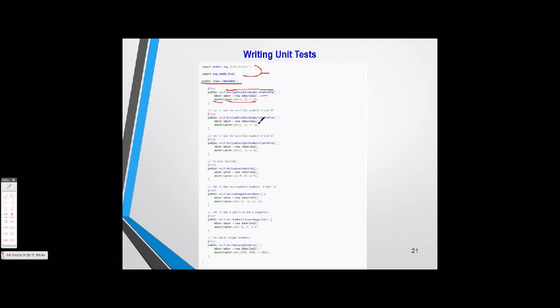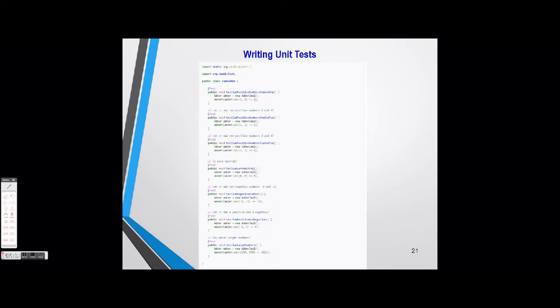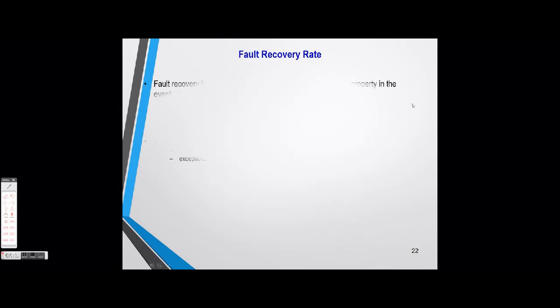Now, an important part of testing software is that you test a lot of different cases. So not just 1 and 1, but 1 and 2, 2 and 2, and 0 and 0. But what happens when you add negative numbers, or positive and negative, or big numbers? The idea is that you need to test a lot of different cases. Good software tests all sorts of random edge cases that you never think would actually happen, but you never know, your users might find a way.